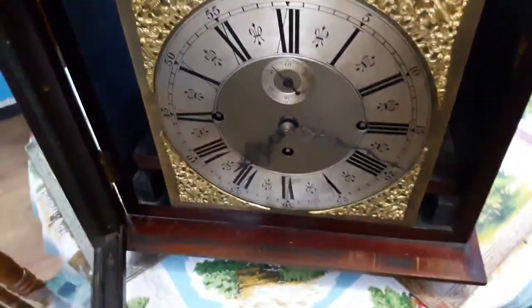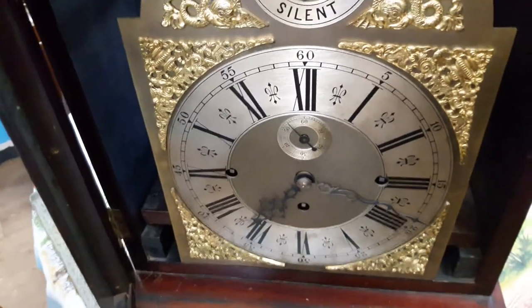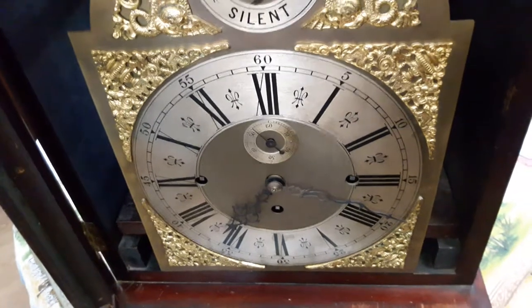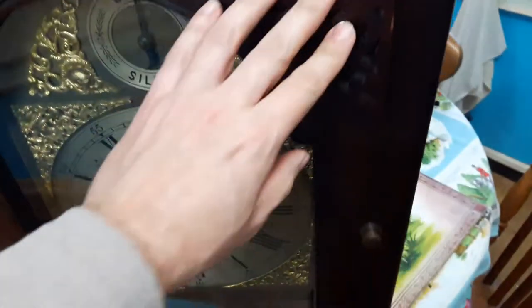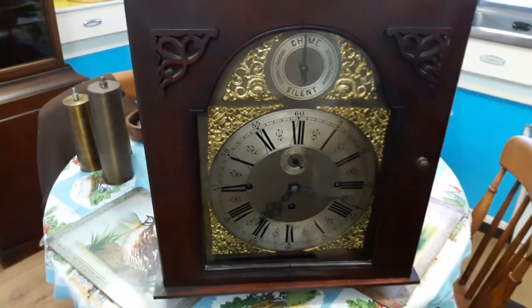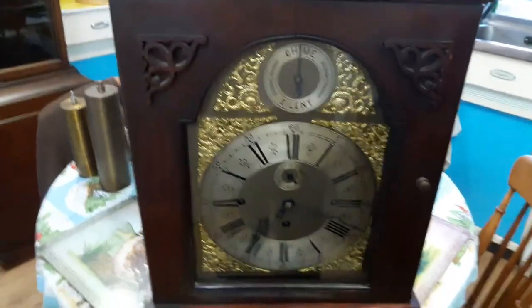I shall do a much better video of this once I get the thing out of the cabinet. But yes, that's the project that will next be underway once my back is healed. So I just thought I'd show you what it looked like before any work's been done on it. As you can see, it's a pretty big thing and should sound quite good when it's done.